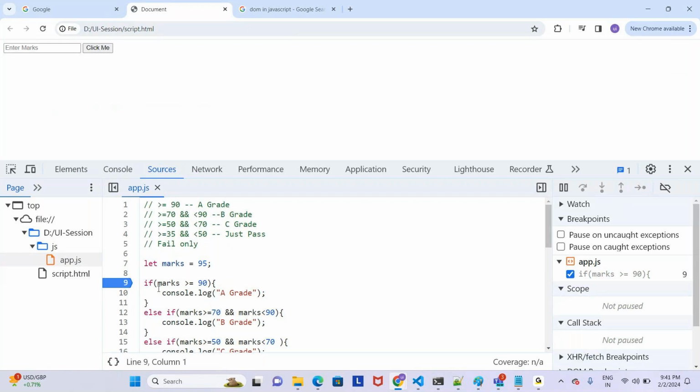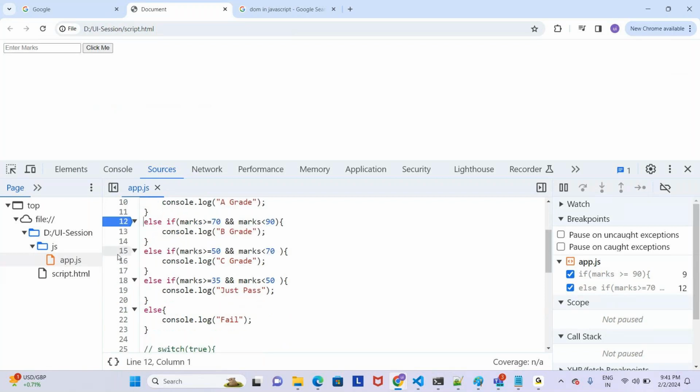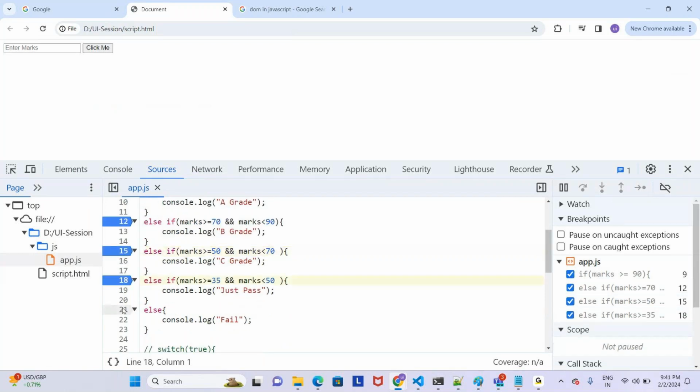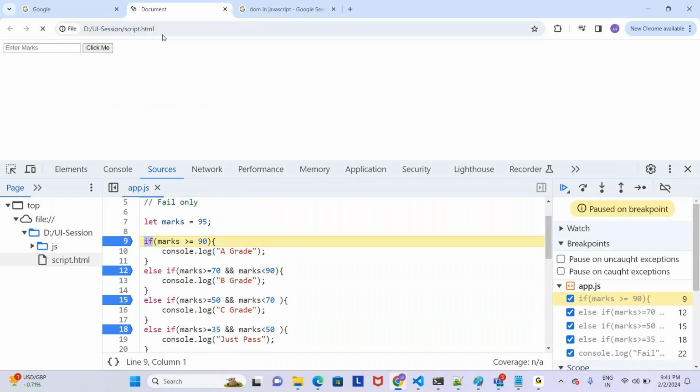And each and every thing that I have added, those conditions here, else if, and else if, and else, and coming to else, right? So now when I reload this page, it will come immediately. What is happening?